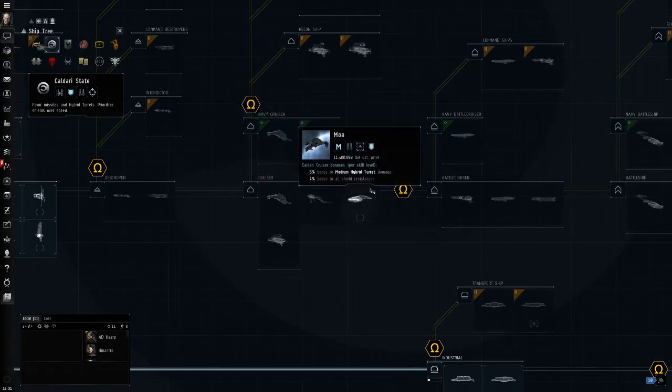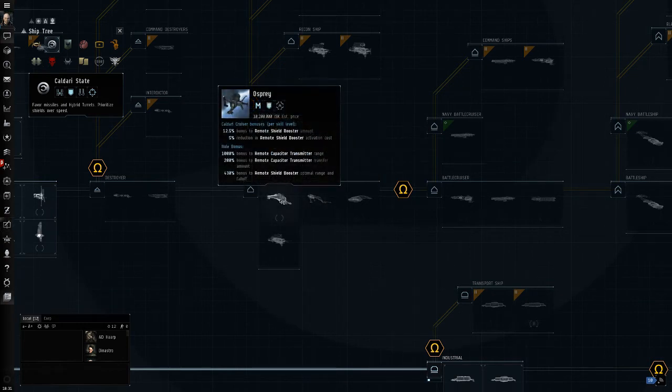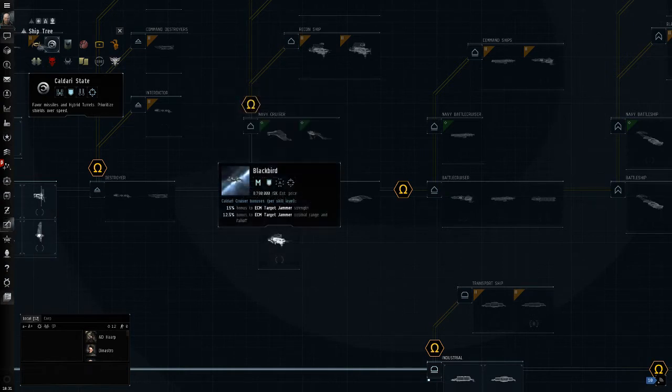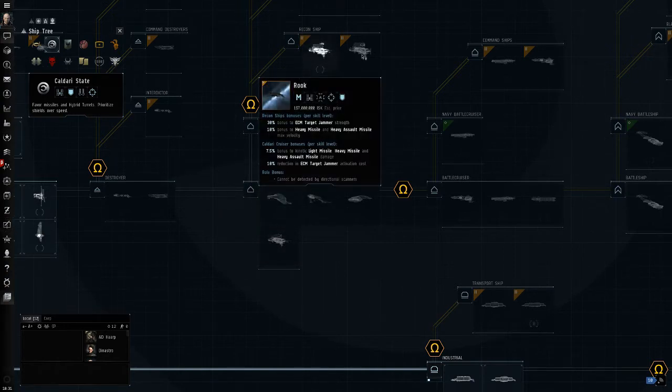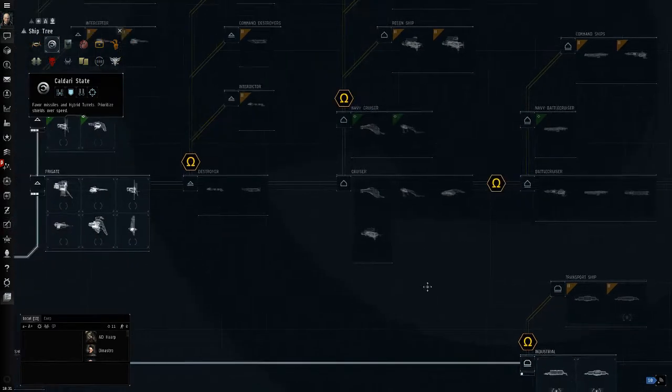Excuse me. So we have the Moa, which is basically a tanky cruiser. We have the Caracal, which uses missiles still. The Osprey, which is a repair ship. And the Blackbird, which is an electronic warfare ship and always used to be very popular and very good. And the Tier 2 in particular as well used to be very common at one point. At least the Falcon, I think. Not so sure these days.